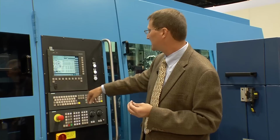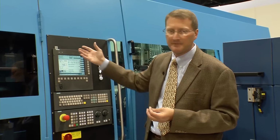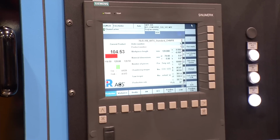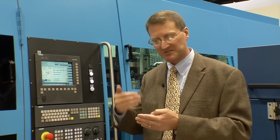When you go to the screen, the customer is simply asked, how deep of a chamfer do you want to make? What's the angle of the chamfer that you want to make? How many threads do you want per inch? How deep do you want the threads? They're just simple questions that are answered. No need for complicated G-code.